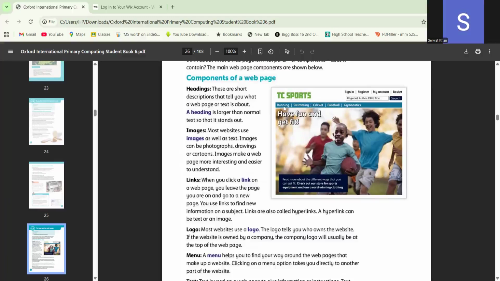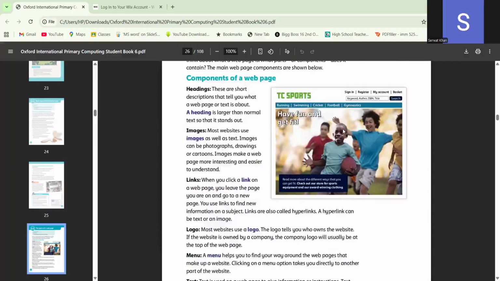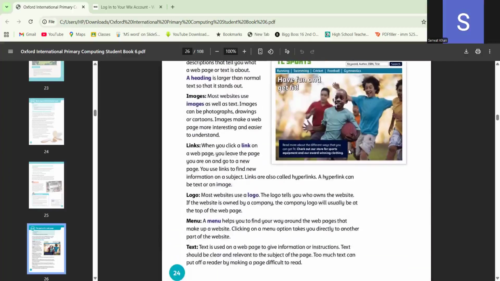You can see the menu over here. Menu is basically used to move around the different web pages within a website. These are the menus over here. The menus are also known as navigations. Now there comes the text. Here is the text bar. It is usually in the normal form, not bold, not italic.